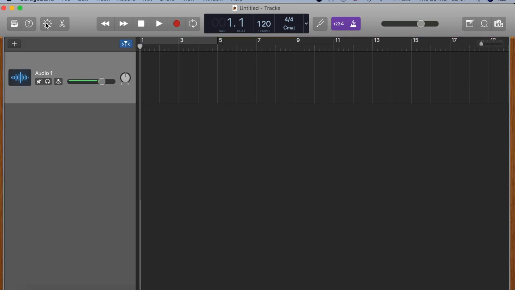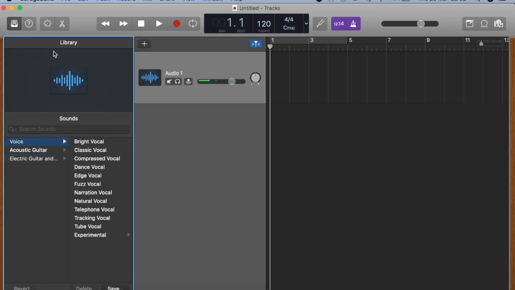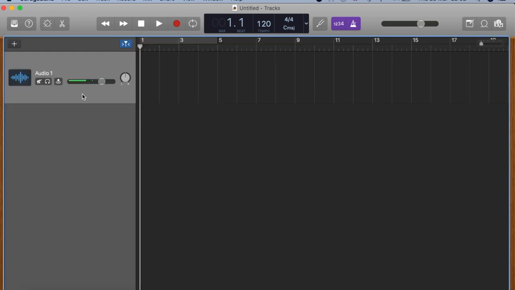If you want to add the additional windows you were looking at in my earlier screen, this is the one. You click on library. In the library, you will see all the different sounds. These are the voice sounds, these are the guitar sounds, electronic guitar sounds. And then these are the smart controls, if you want to give a variation to your audios. For now, we'll just get rid of these and keep this one. So that's the one audio track.